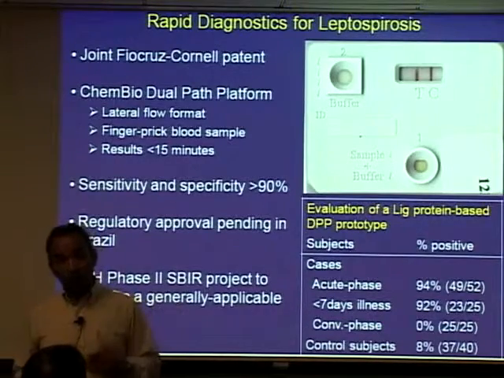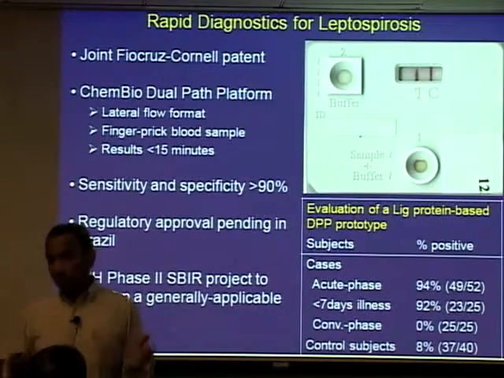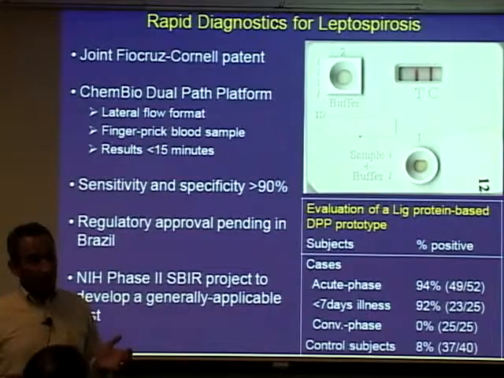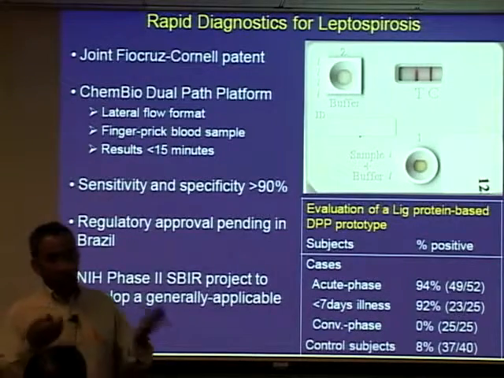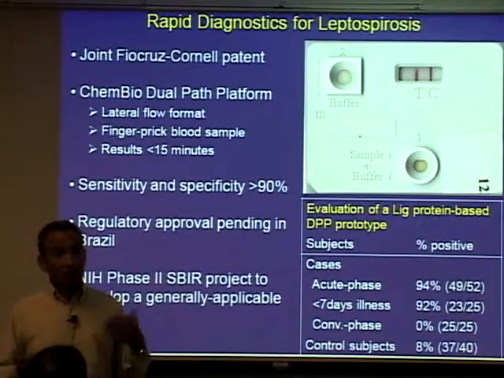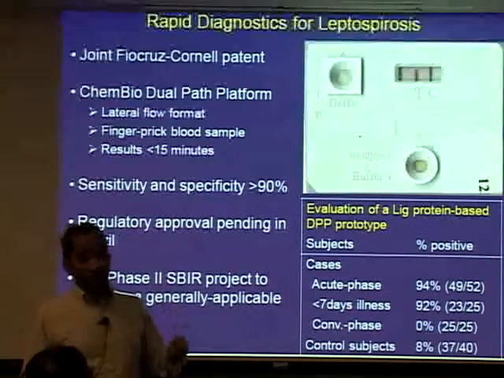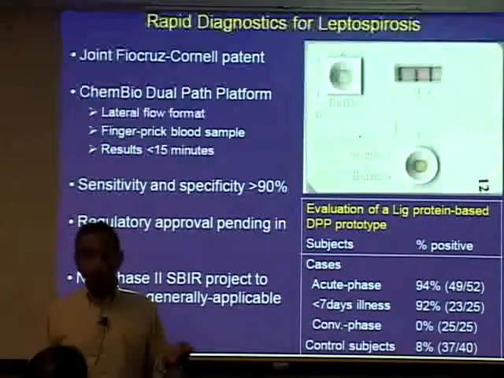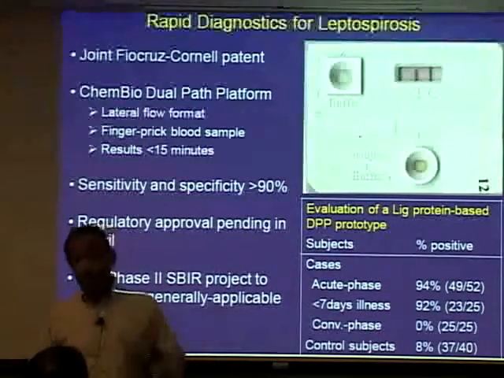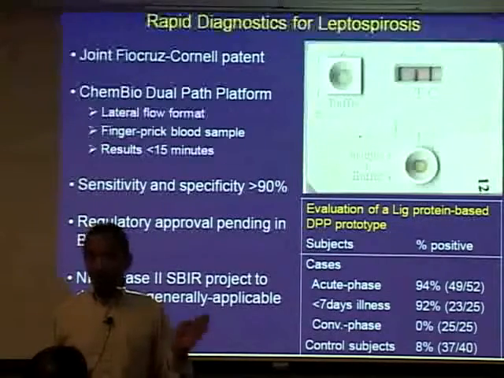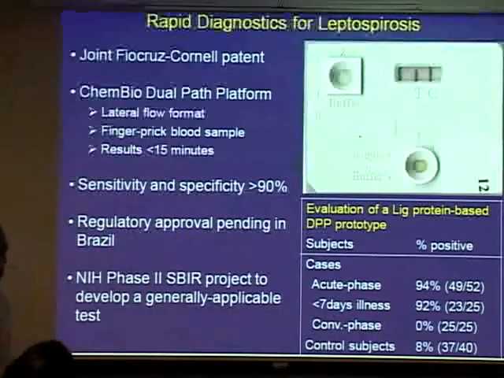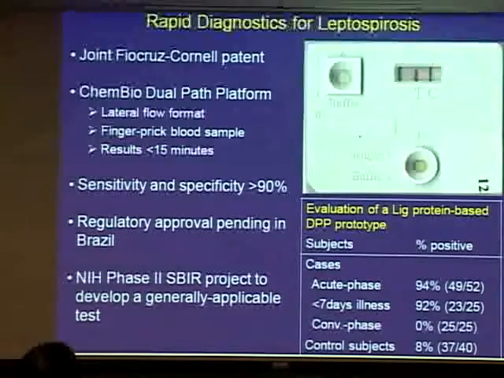So Albert Ko came to my lab. He made a genomic library from one of the Leptospira and then cloned the genes and expressed all these proteins. And we found several sets of proteins that were recognized by antisera in these patients that could rapidly distinguish dengue from leptospirosis cases. And ultimately, this was developed into a kind of pregnancy-type lateral flow assay. And this is now being developed by a company in New York in collaboration with the Brazilian government.